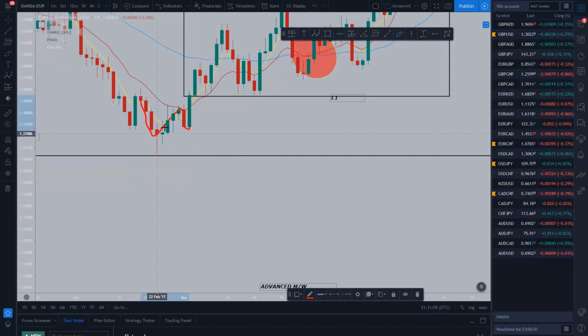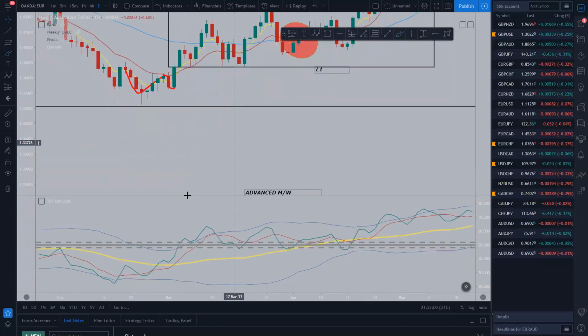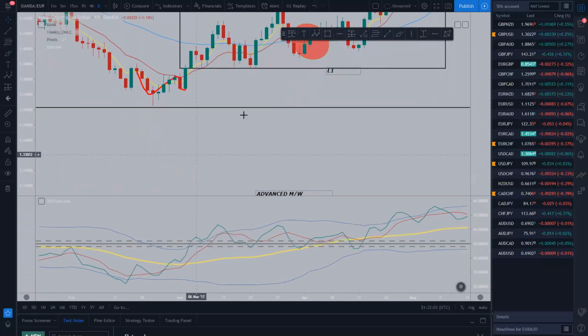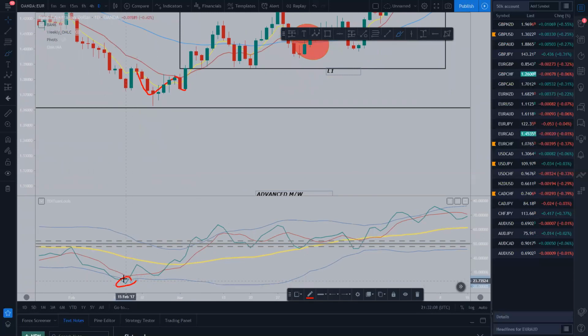Now, how can you easily identify these? You can easily identify these in the TDI, because on the TDI you're still going to get your sharp fin outside of the band. You're going to get the first leg outside of the band, and your second leg inside of the band. You're also going to get your price crossing. This red line is called the trigger line. Let's imagine that this trigger line is the 13 EMA on the TDI. You're still going to get your close below, close above, close below, and then close above on the TDI. You're not going to get it on there, but you're going to get it on here.